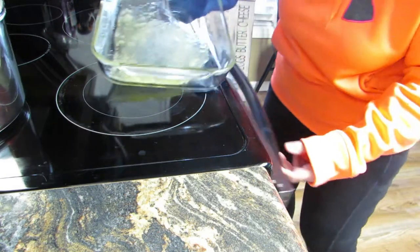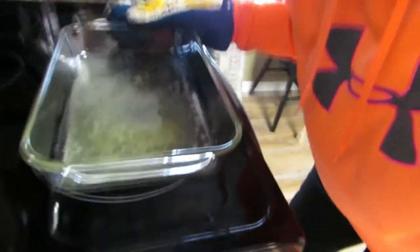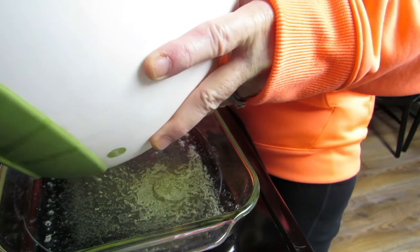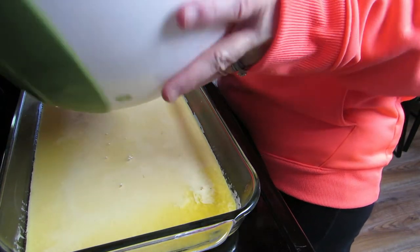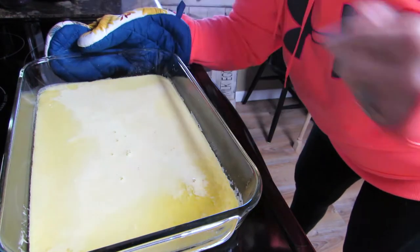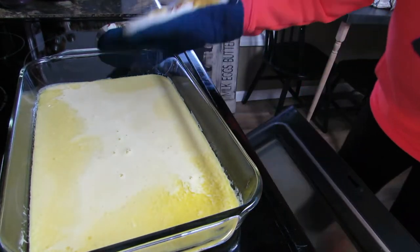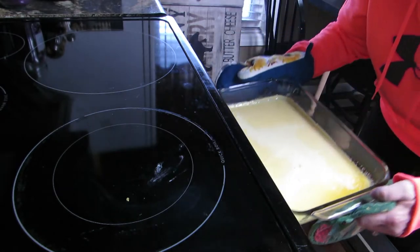Using this mitt — let me move you closer so you can see — we swish the butter around. How you like that word? And then you push the butter around. All right, so now you dump this mixture right in the center of the pan and you put it in the oven for 20 minutes. Oh, something's in there — I got it, all good. Now we're going to put it in the oven for 20 minutes, and remember your pan is hot so use the mitt. In it goes!